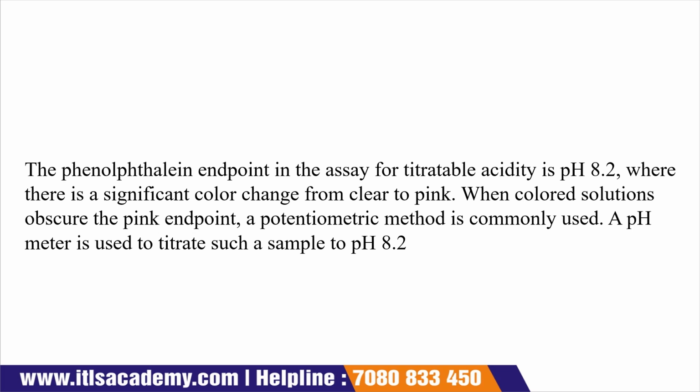The phenolphthalein endpoint in the assay of titratable acidity is pH 8.2. So when we are performing this titration, at that point the pH of the phenolphthalein indicator is 8.2, and there is a significant color change from clear to pink. Suppose this is your clear color, then this color will change into a pink color.